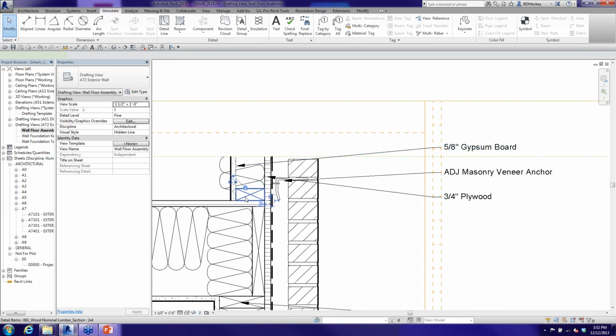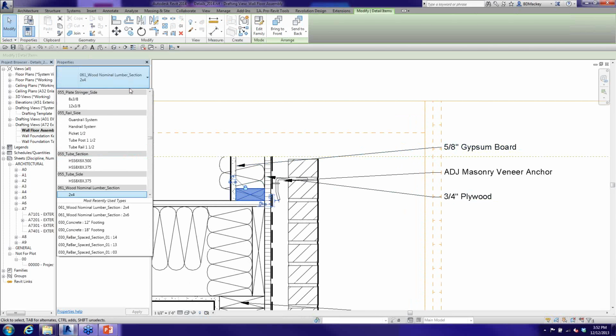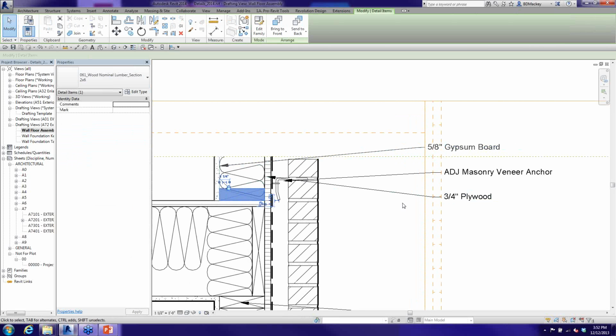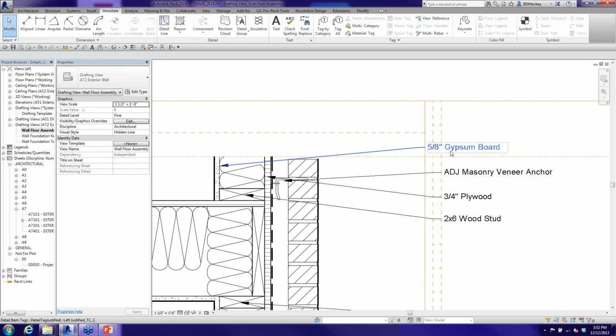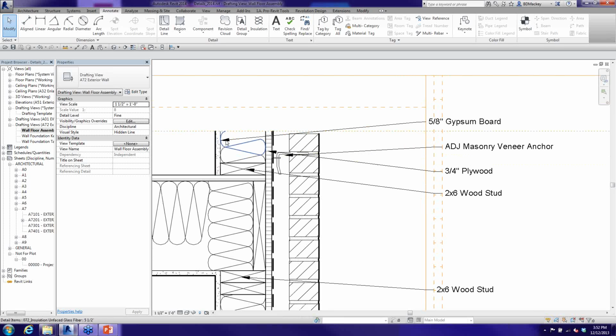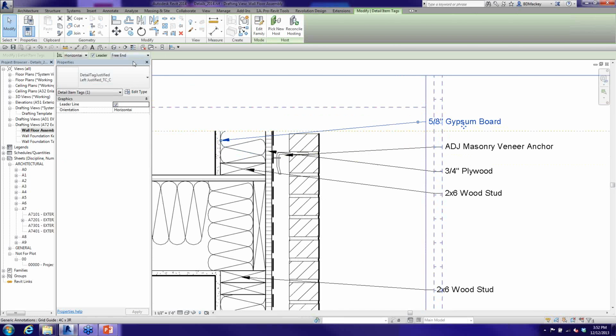So one thing that is a downside on this: say you come back and you change this 2x4 to a 2x6, right? You'll see, oh, I should probably have tagged that as well. So what you may have noticed when I did that is, sure, my tag updated, but look what happened to the other tag on the side. As we all know, tags move with the elements in Revit. So a door tag moves with a door, a wall tag moves with a wall. Unfortunately, detail tags also move with the details. This is one thing that I know a lot of my clients don't like. I wish there was an uncheck move with nearby element type scenario on these tags.